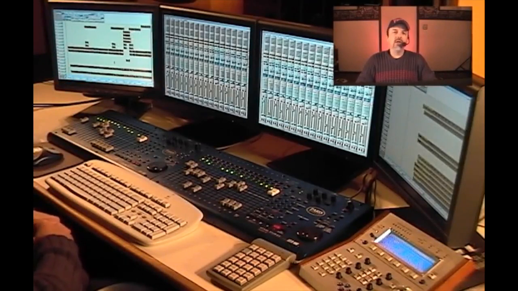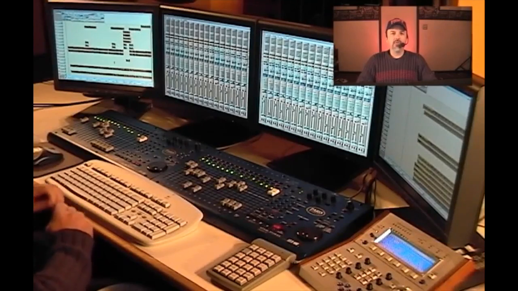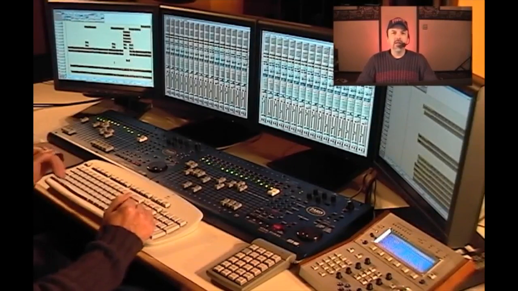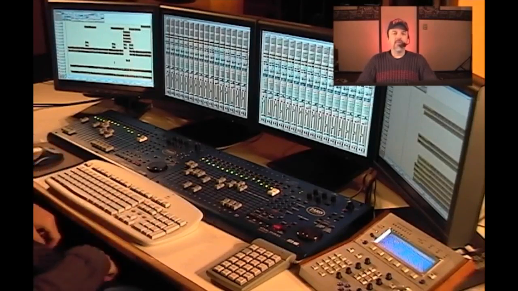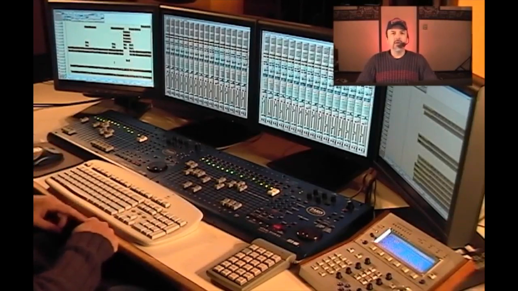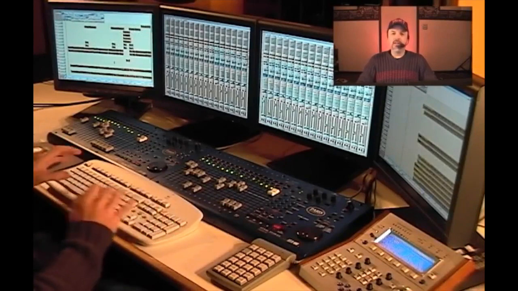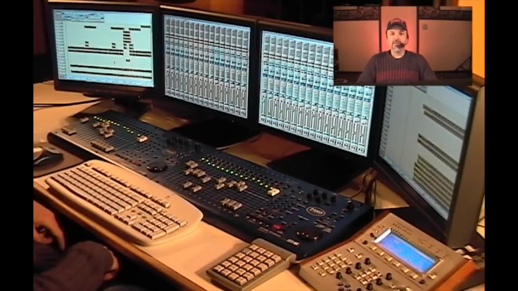Having mixed on traditional consoles for 20 years, there's no possible way I could move fast enough to keep up with myself real time. What I'm saying is even if P.A.R.I.S didn't reset and recall and I had to get into a mix, move quick, close the mix, and move to the next song, could never go back, I still am set up to move faster on P.A.R.I.S than I possibly could on an analog console, large format, NVR, SSL, any of them. So that's my first recommendation: try to get at least 2 monitors, try to run 1280 by 1024, try to use some sort of virtual desktop thing that gives you non-resizing, non-buttonitis type of access to this stuff.